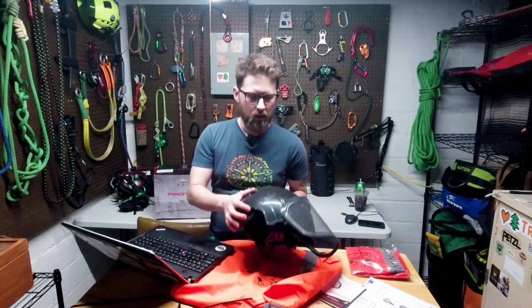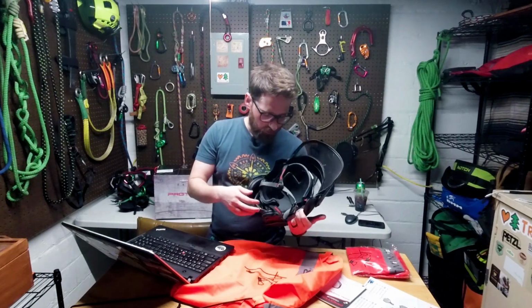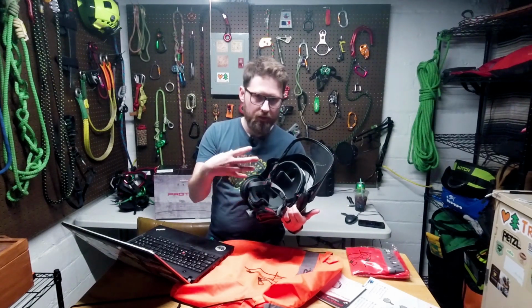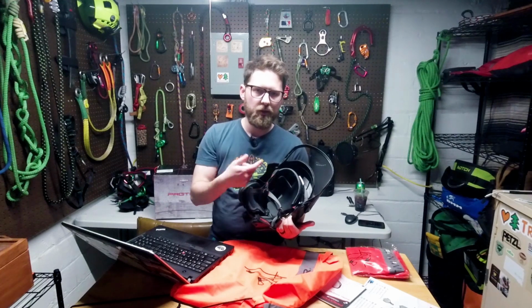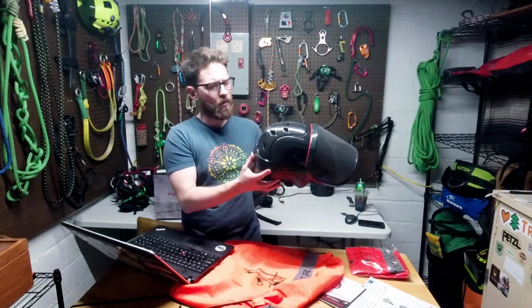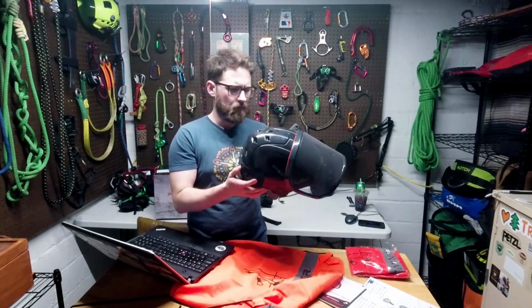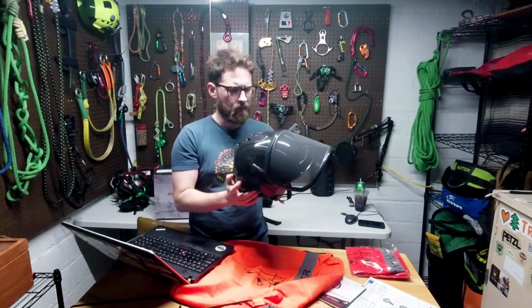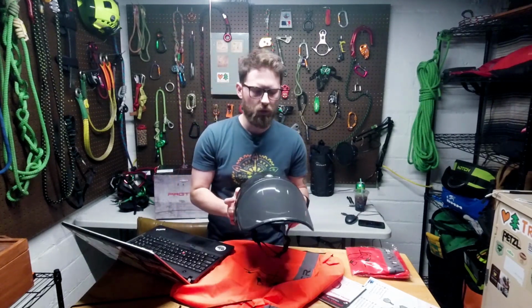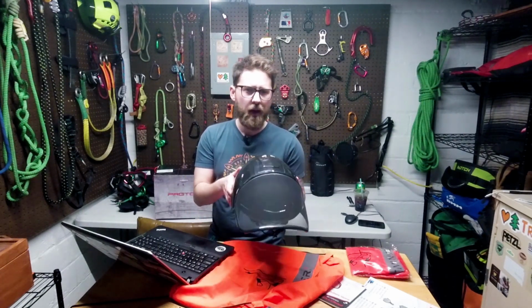I had to really work in there to get this chin strap situated, and also to get the back, or basically the band adjustment. I had to use all my fingers. This is vented pretty well, I would say. So in terms of thinking that it would be a pretty warm helmet, I could see that being fairly cool if you got a breeze anyway. If you're sweating, it's gonna get pretty swampy on your head. It does weigh 2.15 pounds and whatever grams.